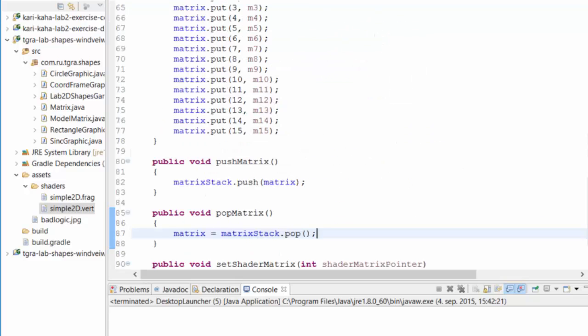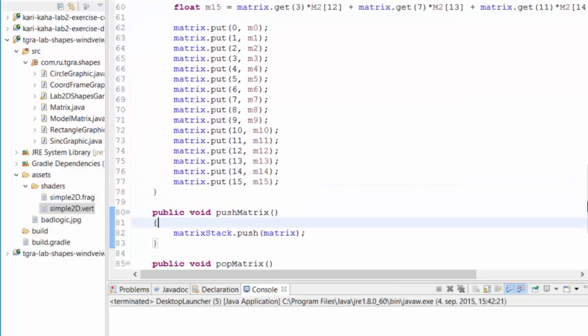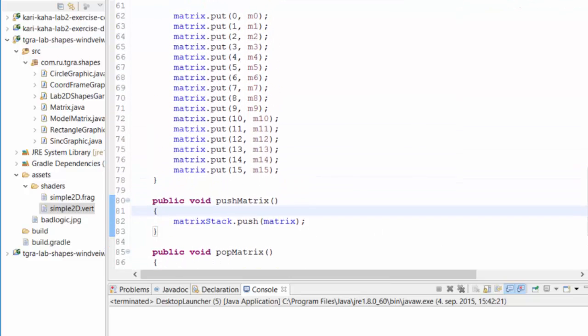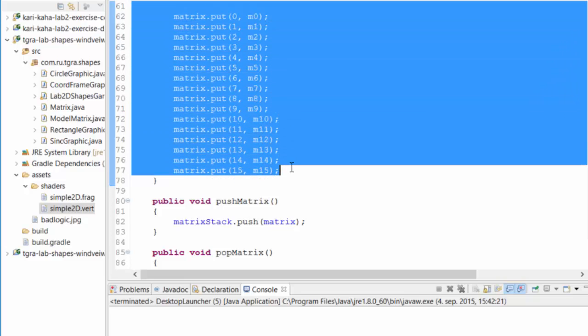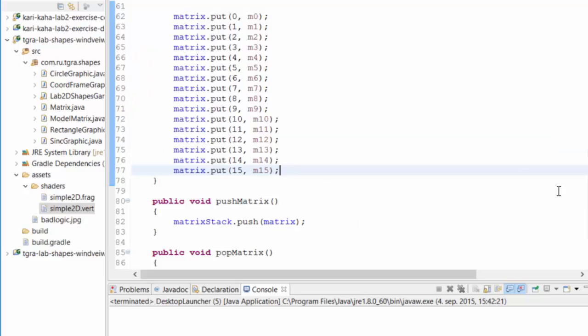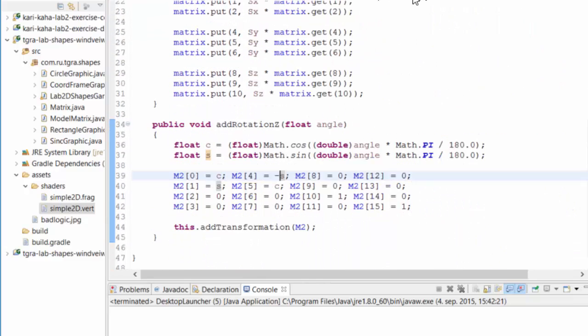I was hoping we could do it this way. But what we're going to have to do is go ahead and say, so we're basically going to have to say matrix, and we have it somewhere here on the other side, model matrix.